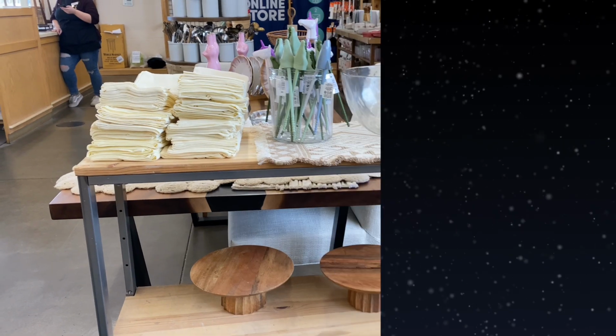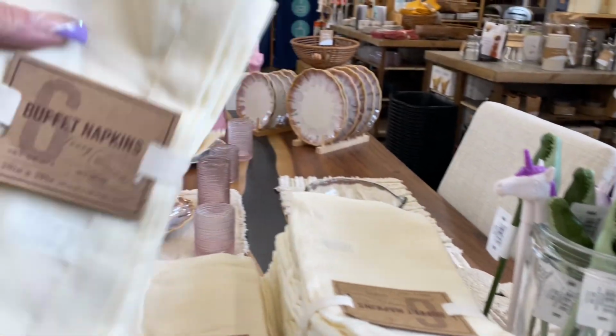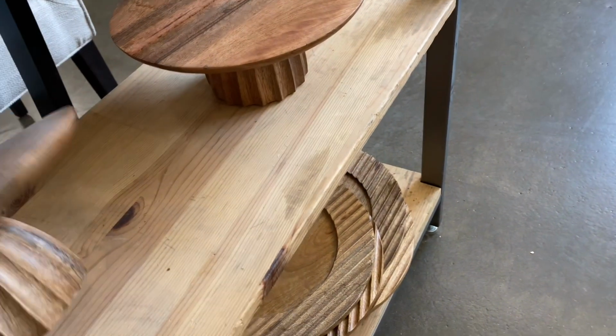Okay, so here I am at the World Market, so come on with me, guys. I love doing shop with me's here at the World Market, looking at their new trends.